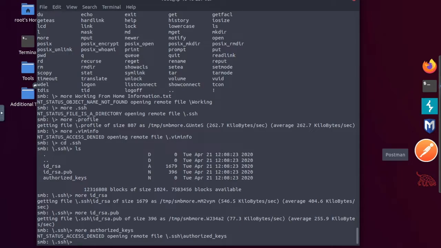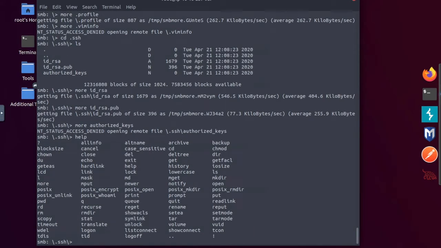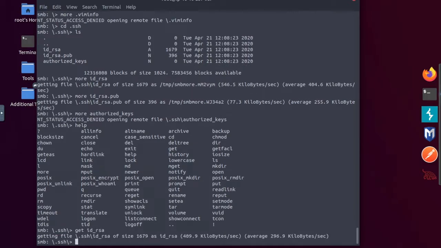Okay, let's get the id_rsa file or key because we want that. So I'm going to use the get command like we saw. I'll type out help again to see the commands that we're allowed to run, and let's use get id_rsa. Says we've got it.